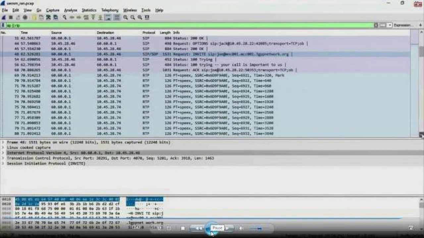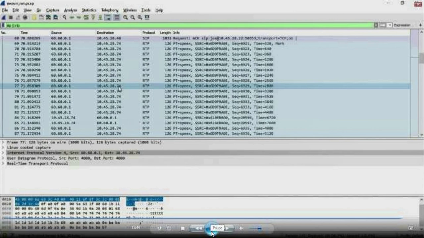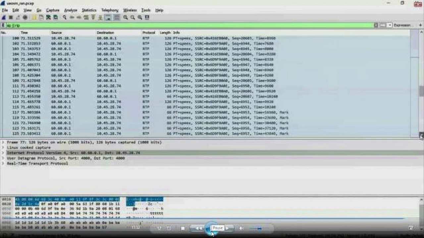These are the RTP packets that have been transferred between both the users. You can see that these two are going from the UE to the other side, and from the other side to the UE. These are the RTP packets, and finally the BYE and 200 OK.